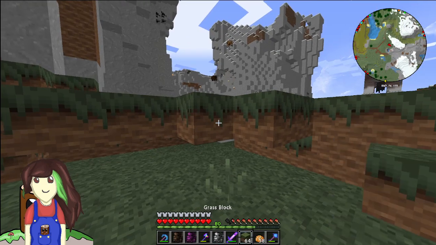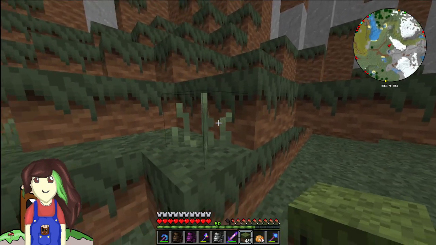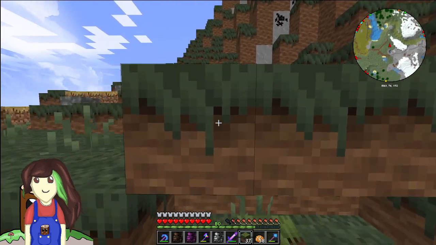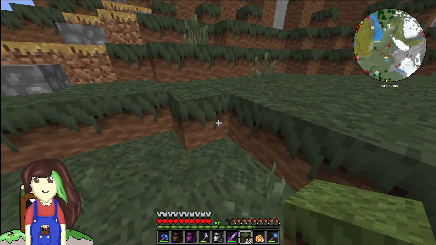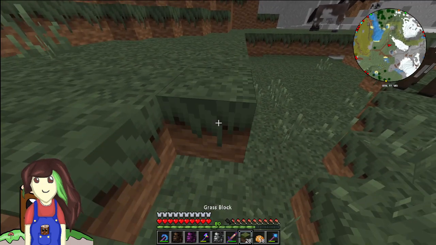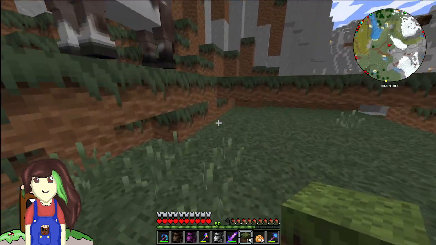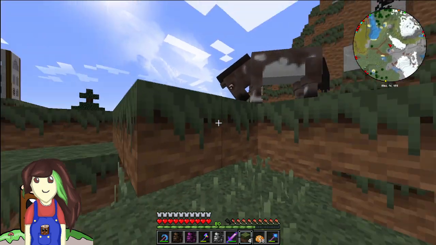Grab me another stack of grass. Normally if you did this in your newer updates, you want to put little slabs between the slices every once in a while so no spiders could spawn down there. But that is something that I do not do, just because it's more expensive to do that and it takes longer. There we go.